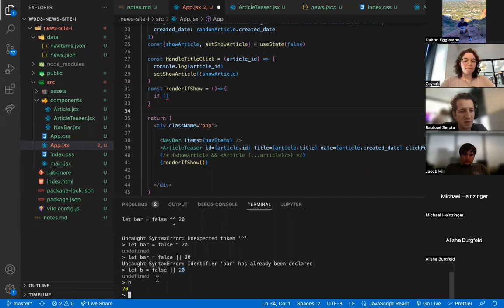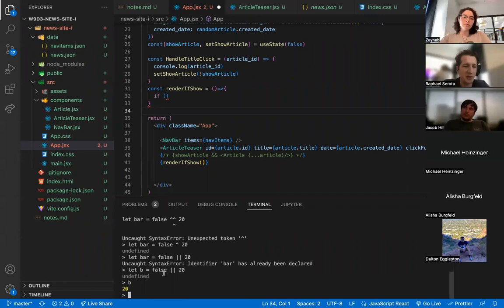Yeah. So this would be more interesting if instead of false, it was an object or a reference to something that may or may not be defined. In that case, if the thing is defined, then b is just going to take the value of the first thing and it never even looks at the second value. But if the first value is undefined or false or something like that, then it has to look at the second value to see if the whole expression is true.